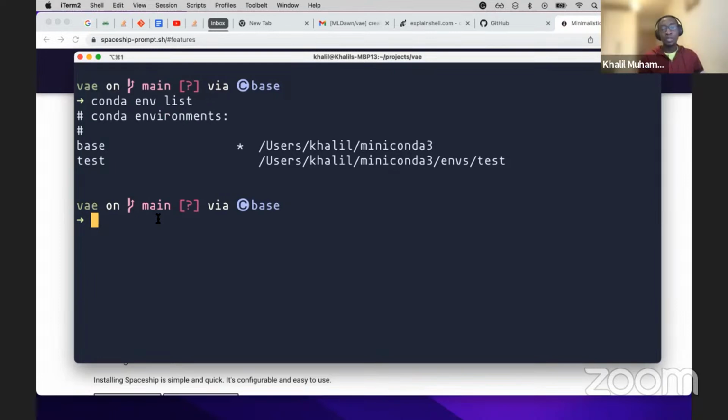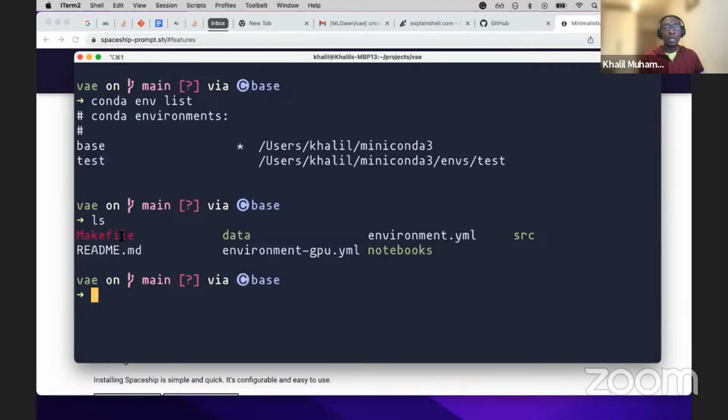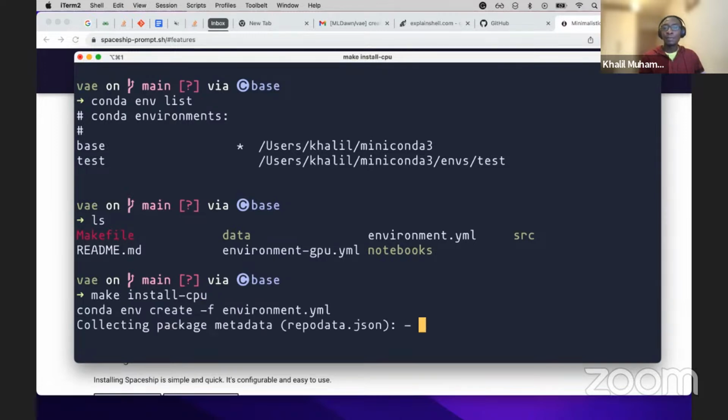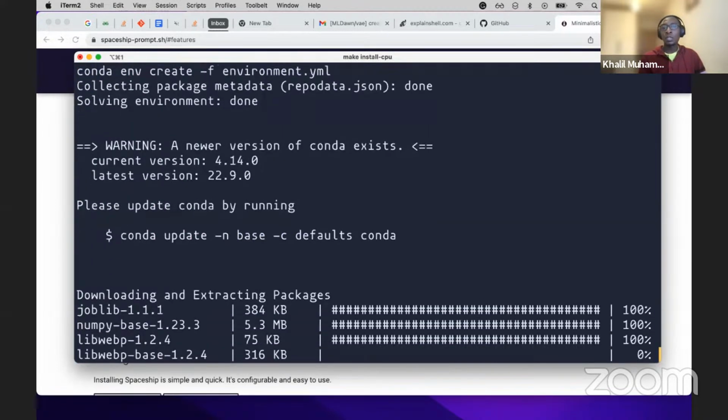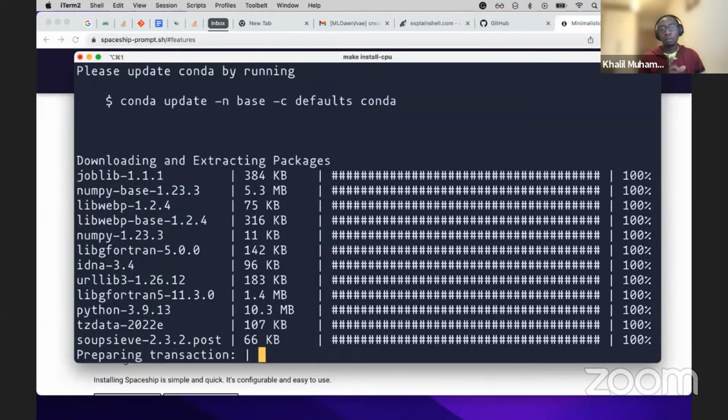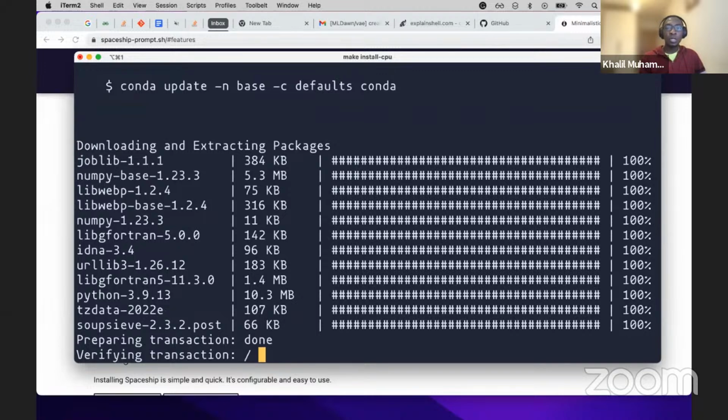So I'm going to attempt creating using the make file now. Remember, I have this make file, which is new. So I'm just going to do make, okay? And then I'm going to do install CPU. And that installs it for us. Now, this is just a starting step. Ideally, we should simply say make install, and it should figure out if I have a GPU, then install the GPU, or if I have a CPU, then install the CPU. But because this session is a short one, hopefully in the future we'll change the behavior of the script to get it to work in that particular way.